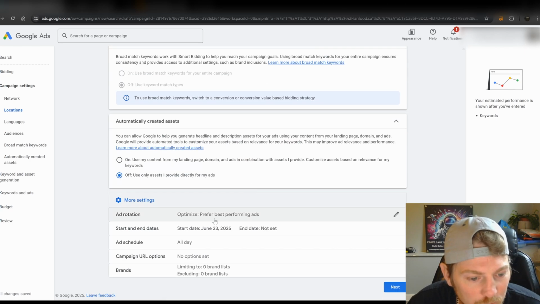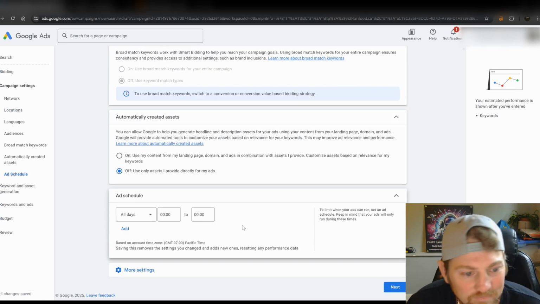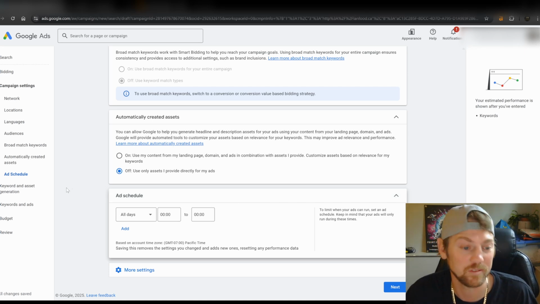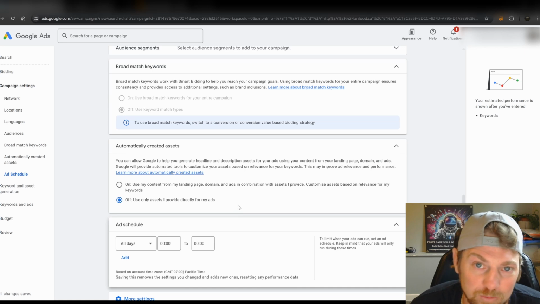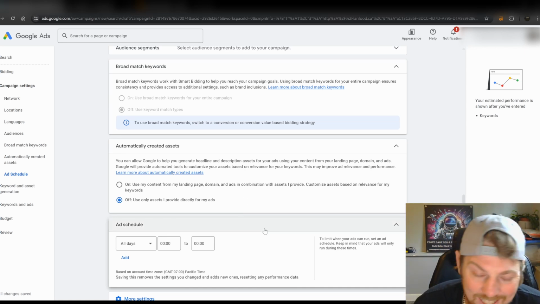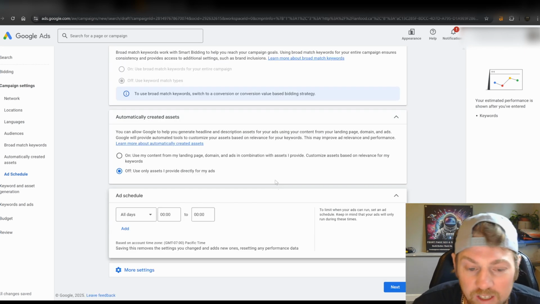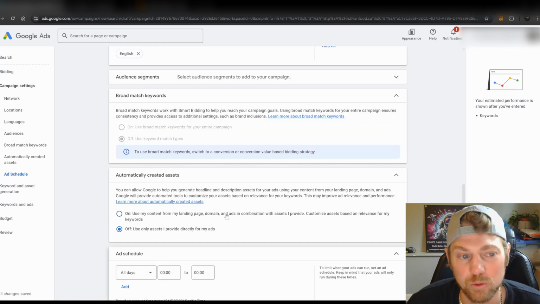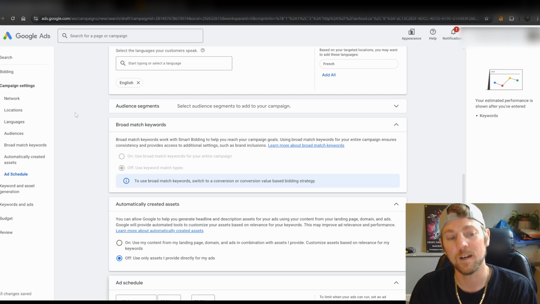More settings. We're going to leave this all day because this business is open 24/7. So we want this open all day. If your business is not open 24/7, I would probably recommend running your ads from, say, 5 to midnight, right? And the reason why I say 5 to midnight is a certain portion of your demographic and your viewers are going to be up early, and some of them are going to be up late, right?